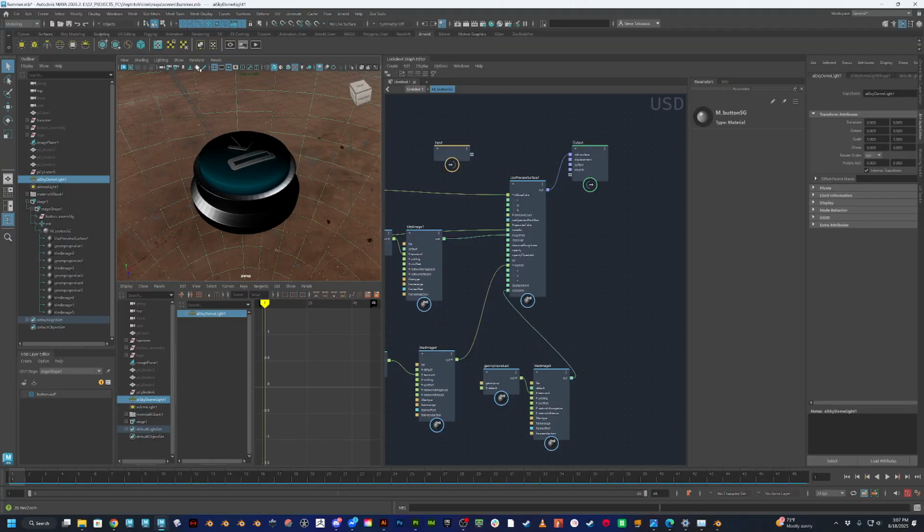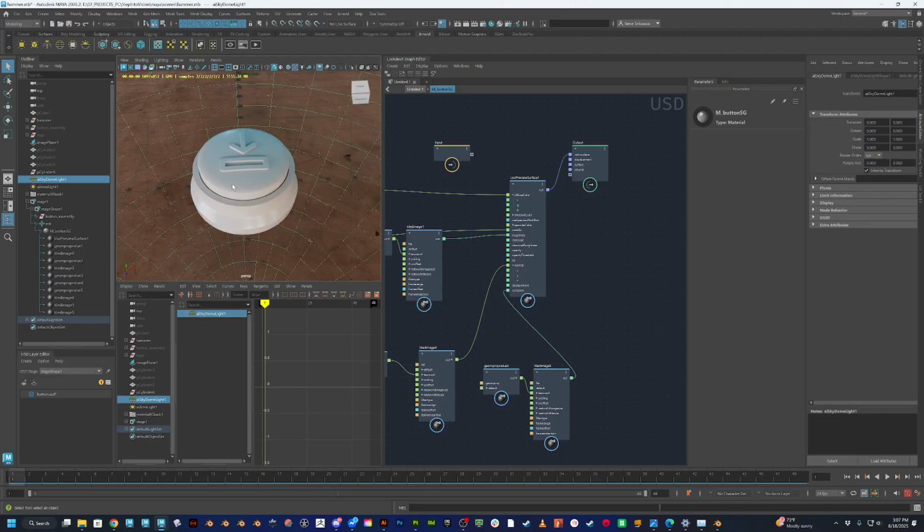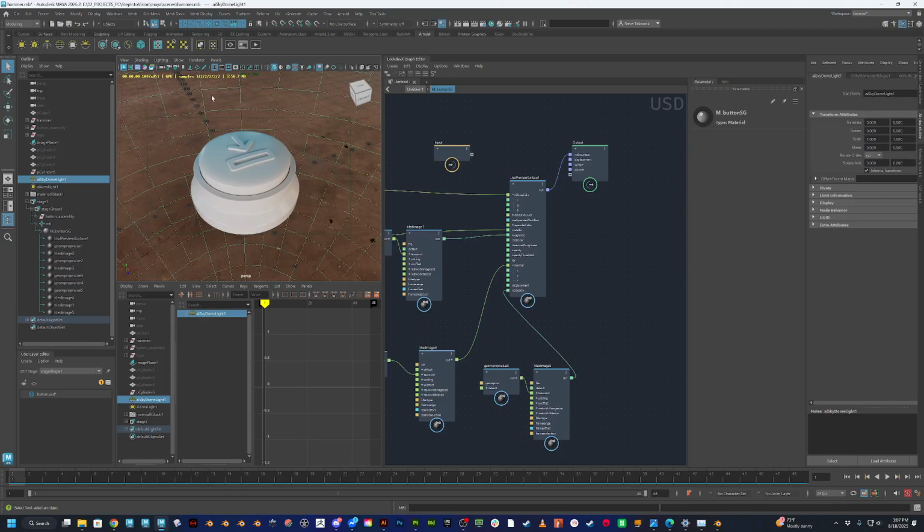And I guess if I try to hit render in Arnold, will it do anything? Let's see. Yeah, it's not, I don't see it rendering properly. Again, I don't know if this is the right way to preview this. I thought that's what MaterialX is supposed to be used for. Someone also please help me with that.